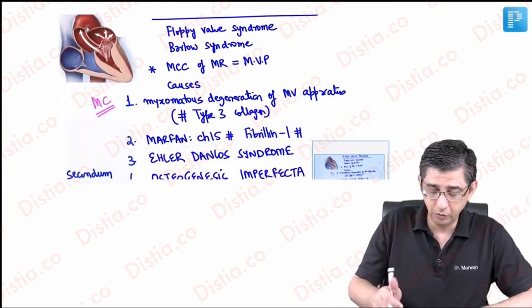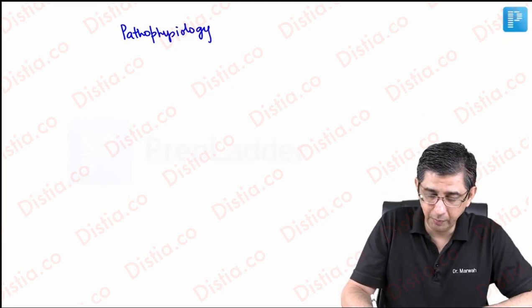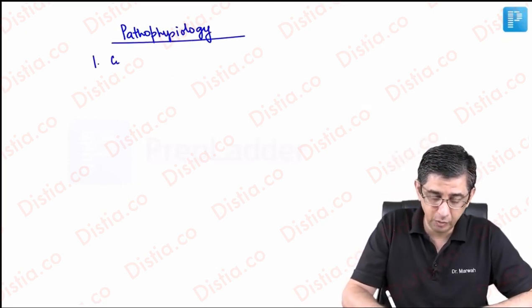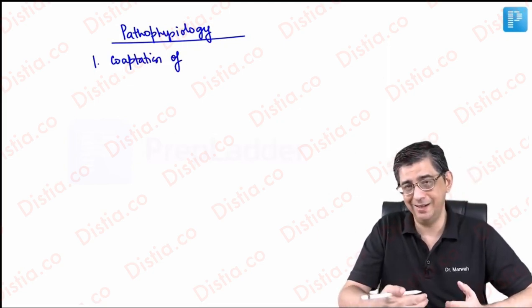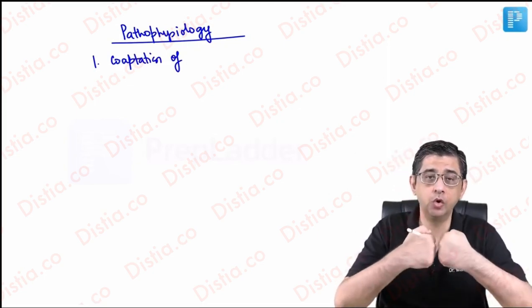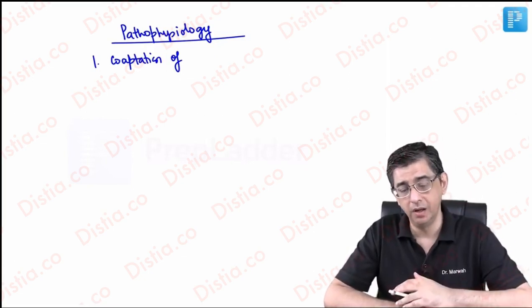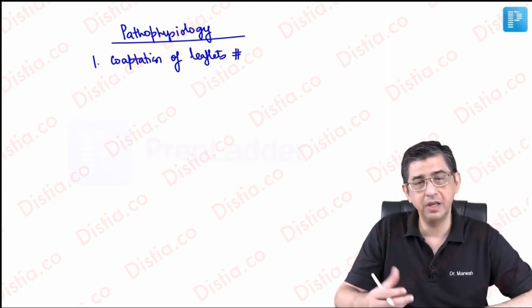As far as the pathophysiology of the disease is concerned, I have verbally explained it, but for record purposes, I anyway have to jot it down also. So let's look at two fundamental problems that develop in mitral valve prolapse. The first and foremost would be a defective coaptation of the mitral valve leaflets. What's happening here is that in you and me, the mitral valve leaflets are able to close so tightly that not a single drop of blood is ever going to leak from LV to LA. But in this patient, the coaptation of the leaflets is affected, due to which there can be leakage of blood.